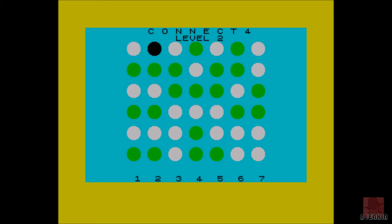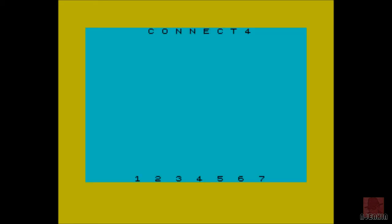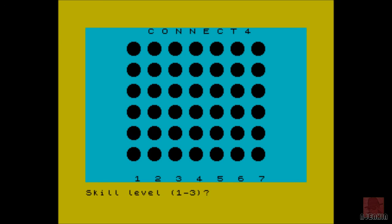Does the computer crash at this point? A draw. Well, curse you, 48K, of your amazing mind-calculating power. I don't know how many K you have on a standard calculator these days. Probably about 2. Right, he can go first this time. Back to the grid, skill level 2. Do you want to play? Well, I want to play second this time.